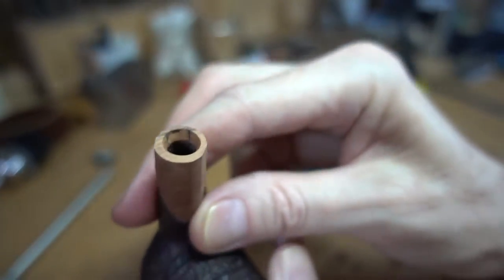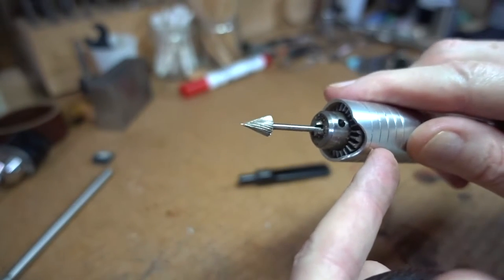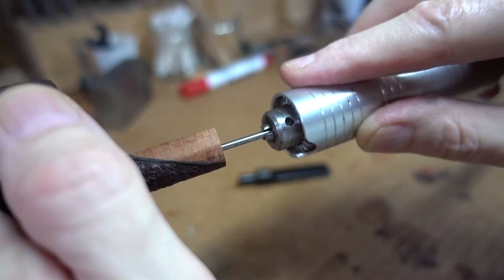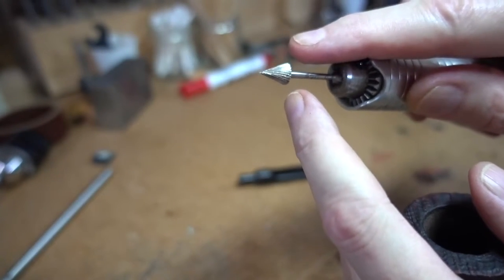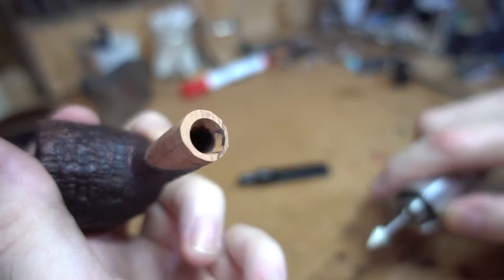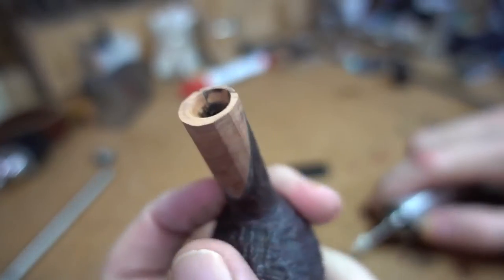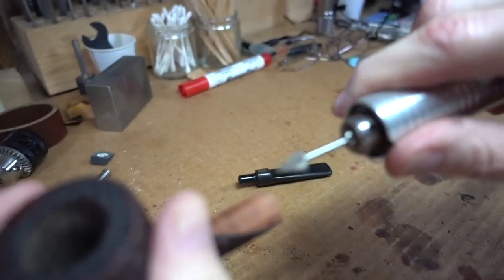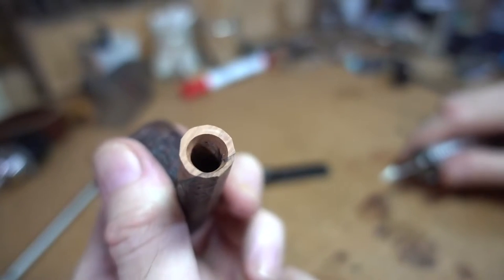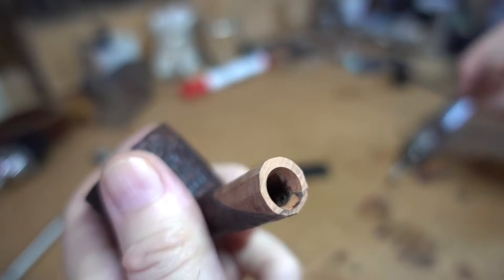In fact, the trickiest part of this entire thing so far has been that I did not have a thirty-degree angled conical cutter that was large enough to do the job — this one just disappeared right in there. I needed one with a larger base; then it would have been a simple matter of holding it there for the right amount of time. As it was, I ended up having to do that by hand, which takes a bit of steady nerve. It's easy enough to remove material but hard to get it circular without goofiness showing up. I'm not sure why Barling used a thirty-degree shoulder in there when everybody else used forty-five, but lesson learned — I'll pick up a new cutter.